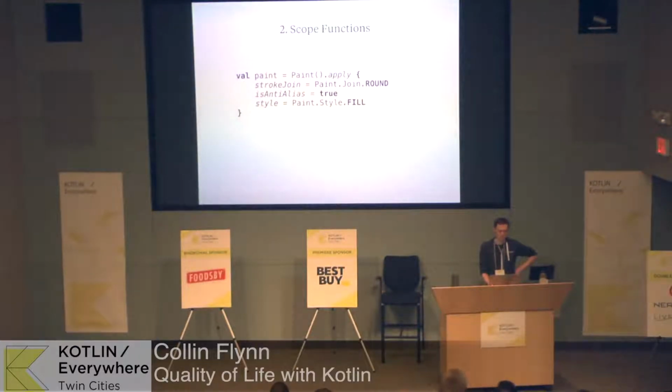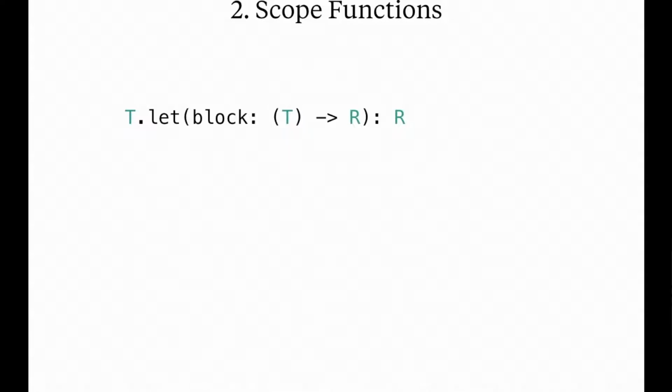That's probably the one I use the most, apart from the next, which is let. Now, you're likely to see this most often when people have a nullable receiver. That is, they're calling let on something that could be null. That's not because let was made to deal with those. It's more used because of the way it chains. It's defined to return R, as we're seeing here, which is the result of that block. But it ends up being useful for a graceful fallback on something that could be null.